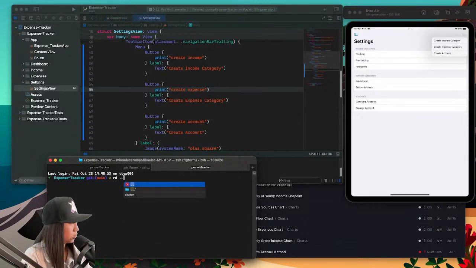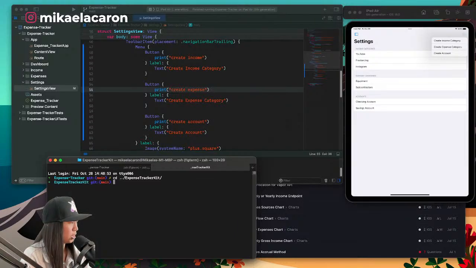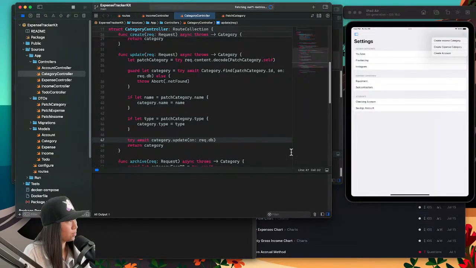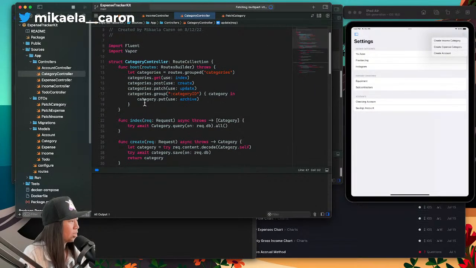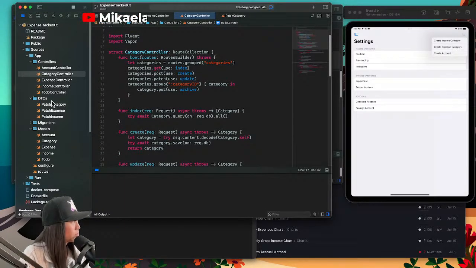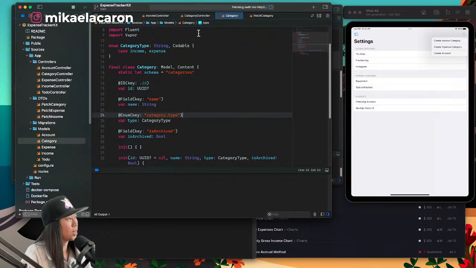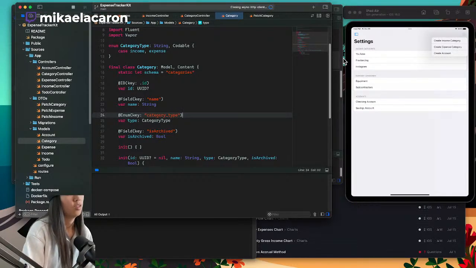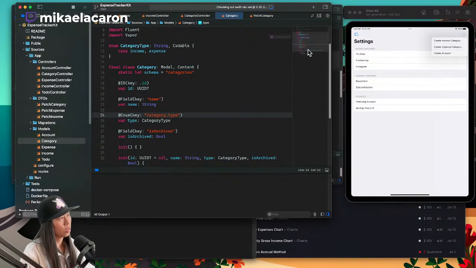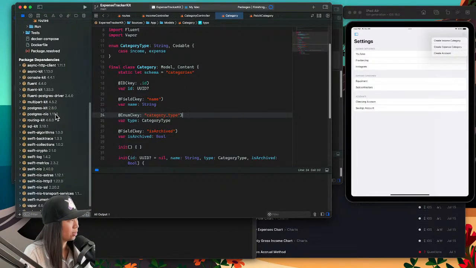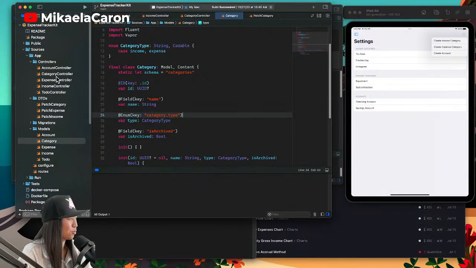as in, let's go back a step and go to expense tracker kit. And open this project, our category controller. Yeah, we have a single table for the categories, because they could be either, yeah, we're using a single table for that, so the view itself could be the exact same thing with one thing different for whether it's income or expense. So, ooh, that's downloading all the packages again. Oh yeah, because I deleted derived data at some point, so it's gotta build everything again.